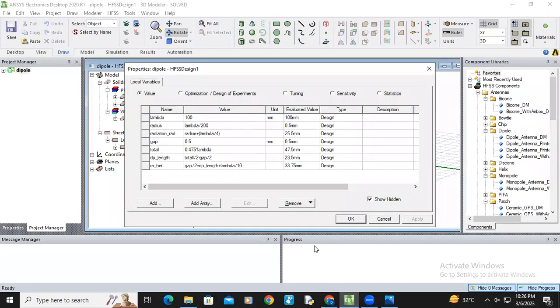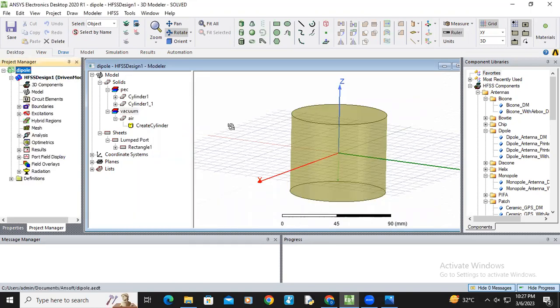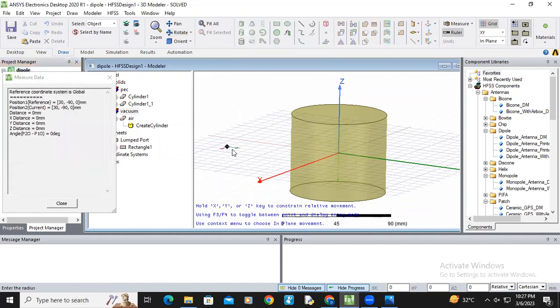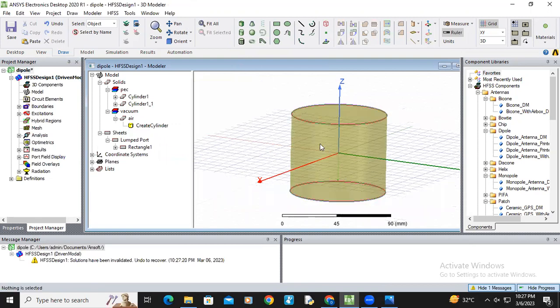Now I will explain how to design the dipole antenna in HFSS software. Add all these parameters, then create a cylinder: click draw cylinder.